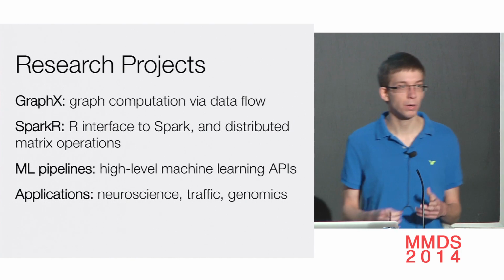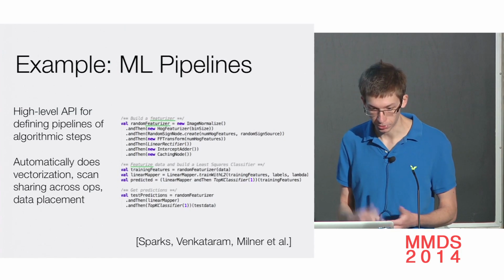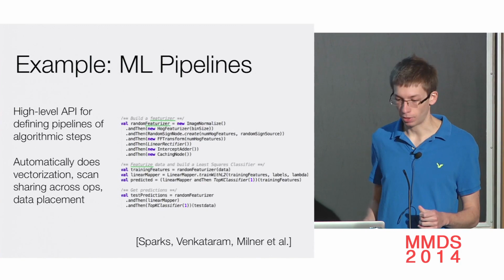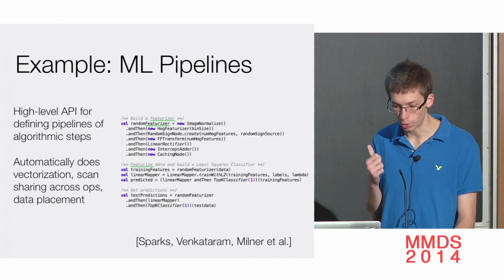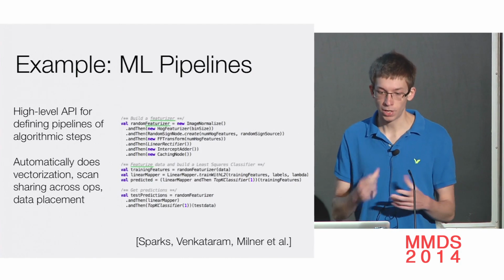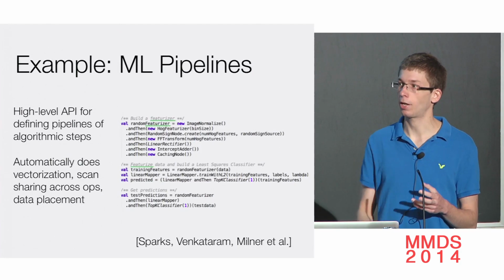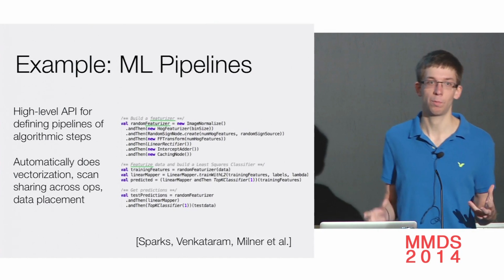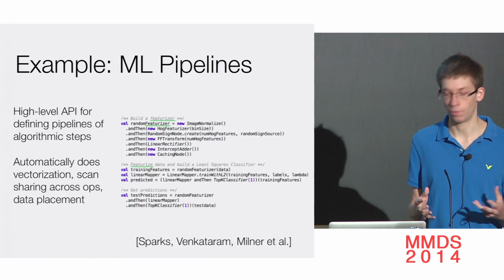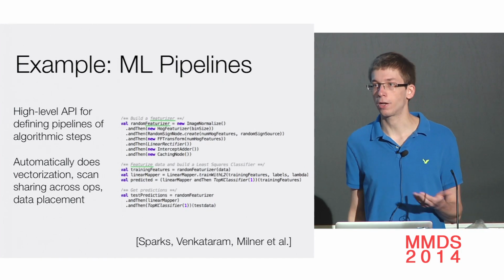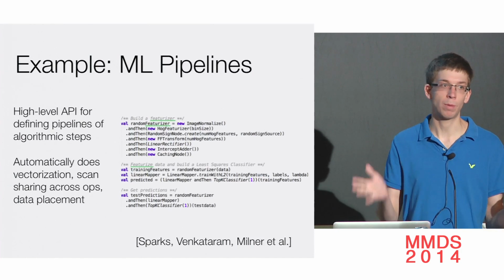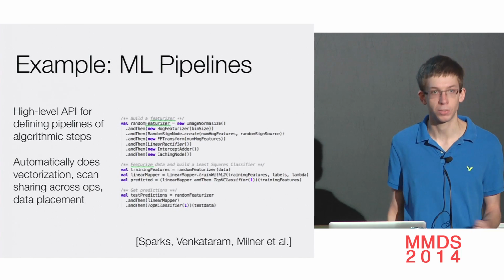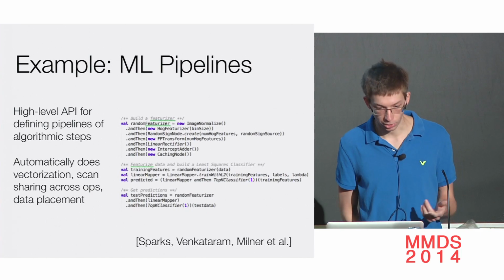Just as a quick glance at one of them, the ML Pipelines project, which is led by Evan Sparks here, is letting users write a pipeline of different steps. This is actually an image processing one on the right, using this very high-level API where you just chain together steps. And once it sees a description of the whole pipeline, the system actually comes up with an efficient implementation. So it can do things like realize you're training 3 models at once, and it vectorizes that so that you do, say, one matrix multiply that updates all 3 of them at the same time. And it just does that for you.